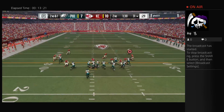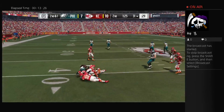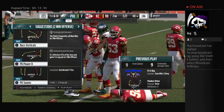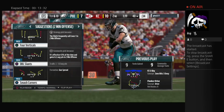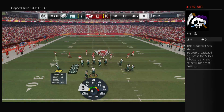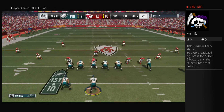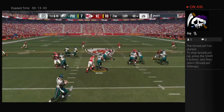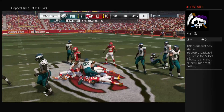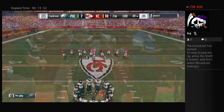On second down, here's Wentz. This one complete, left side to Green Beckham, and he'll bring it up here to right at the 40-yard line. 9 yards on the pickup there, and it keeps the drive alive. They'll run it now out of the gun, and he'll be taken down just shy of midfield. Give him 10 yards on the pickup, and it'll be second and very short.